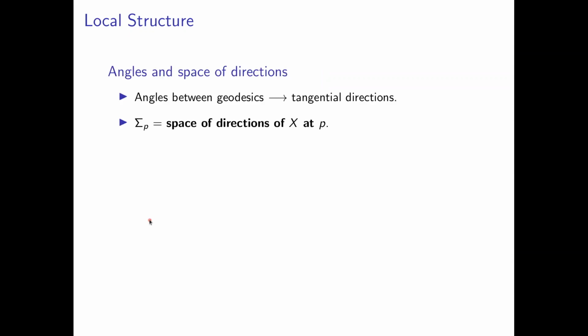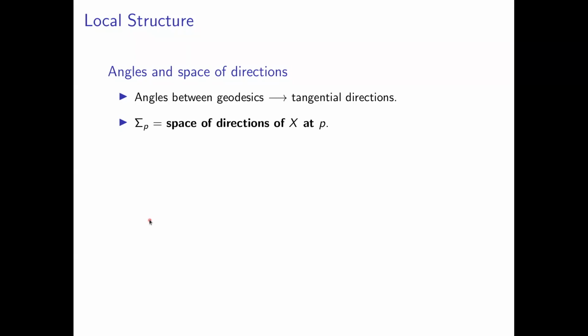So before jumping into that, let me talk about the local structure. Keeping in mind this familiar example of Riemannian manifolds: on a Riemannian manifold, if you take a point, then you can look at its tangent space, which is Rn. The Riemannian metric gives you an inner product, and then you can look at the unit tangent sphere, and there is a corresponding object for Alexandrov spaces.